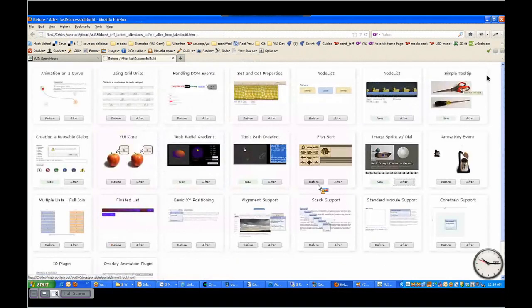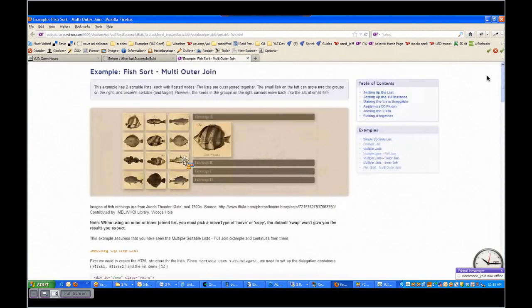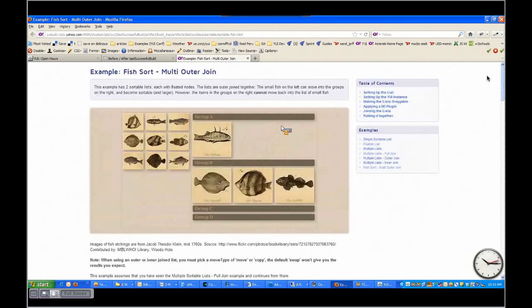Added another example to the suite of sorting. In addition to this one, I added this fish sorting example. So you can drag things over here and drop them, move them to different categories. The value of this example, aside from looking good, is to illustrate having multiple sections where you can sort within.